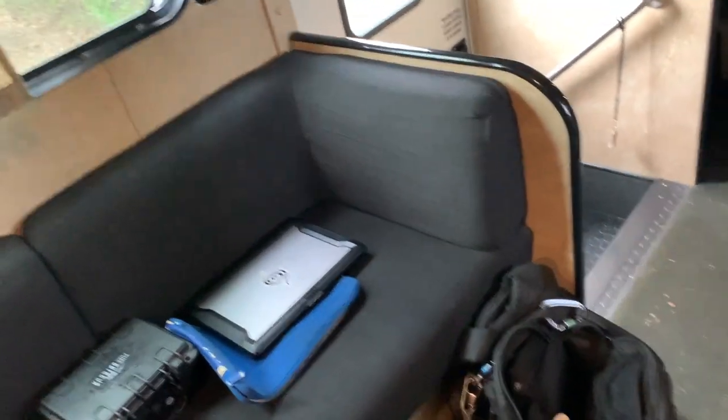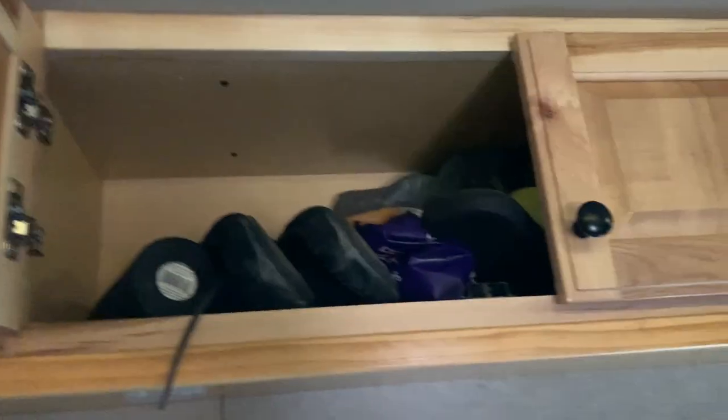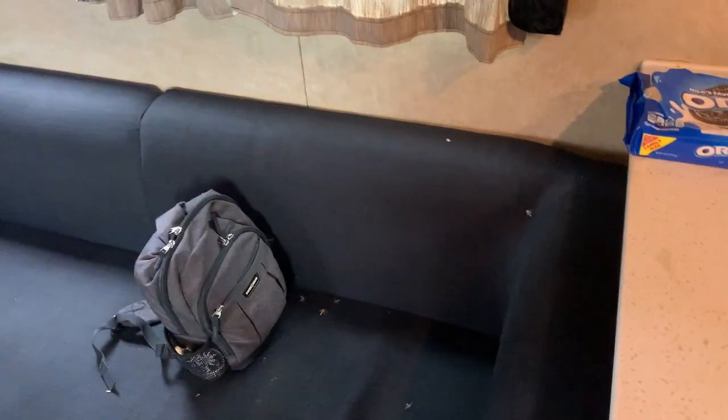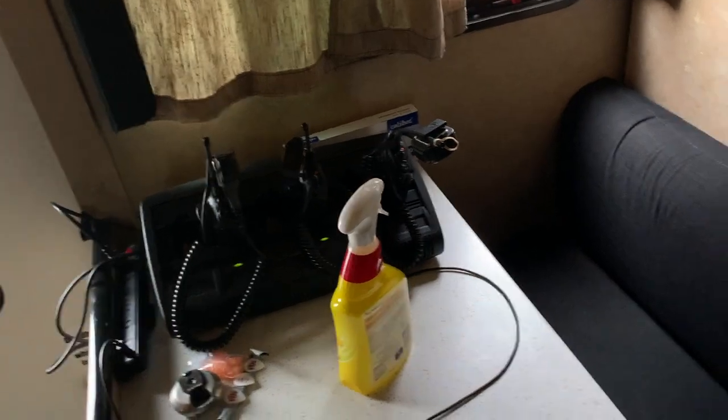The next section is the seating — two two-to-three person couches, pretty comfortable. All the cupboards up top are open and available. The way I usually run the bus is we allocate cupboards for different people — this one is for our bass player, that one for our vocalist. There are also cubbies underneath the couch, and it's important to make note of who has which cubbies when you get into a bandwagon.